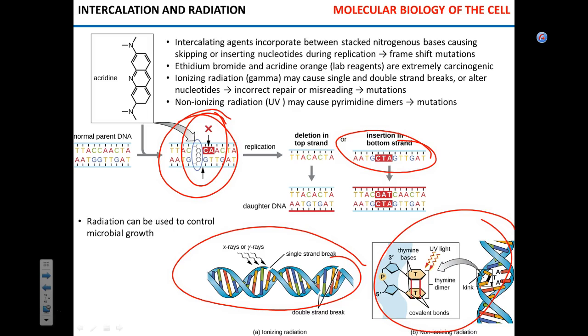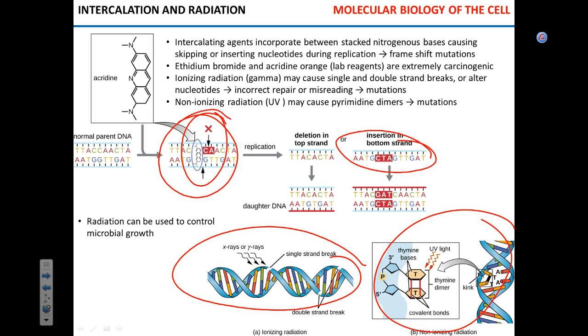And think about this. What if you introduce a mutation in the DNA, and say this mutation results in a faulty protein. Is there a chance that this faulty protein will be incompatible with the life, the survival of the cell? Sure. So think about this. If you take a bacterial culture and start to irradiate it, expose it to UV light or gamma radiation, there's a great chance that each DNA molecule will be affected by X-ray or UV in several places. So you affect multiple genes. Does that make sense? Essentially, here's the explanation of how you control bacterial growth by UV light or gamma radiation.